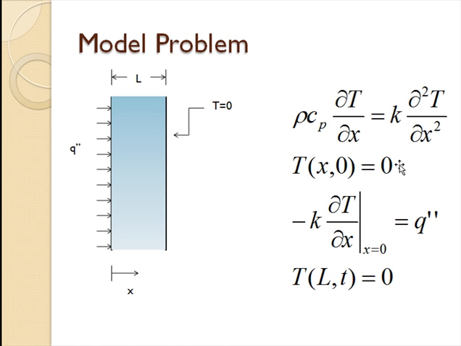We need initial conditions to solve that. The initial temperature for all x is set to zero. You could change that to any arbitrary initial distribution if you wanted. Then, minus k dT/dx at the left edge at x equals zero is a constant q double prime. That's this surface heating. And the temperature at x equals L for all time is held at zero. So two boundary conditions, one initial condition, one partial differential equation. Put that all together, we get temperature as a function of space and time.